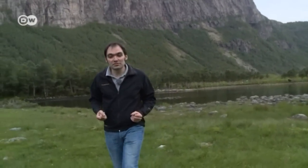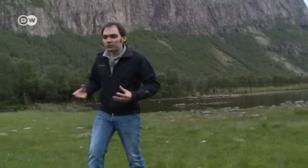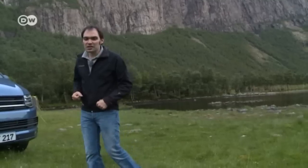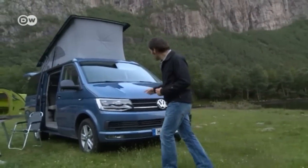Car-tester Matas Kurat asks: ever had the urge to break out of the daily drudge? To pack a few things and go off somewhere away from people, where nature is still untouched? When he was younger, Matas would probably have hopped on a train with his backpack. Today, he picked a somewhat more comfortable alternative — the new VW California.